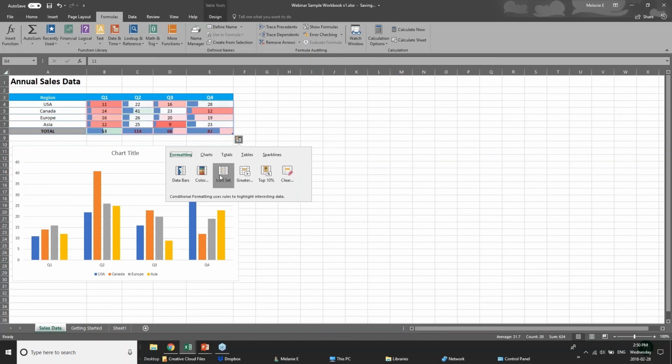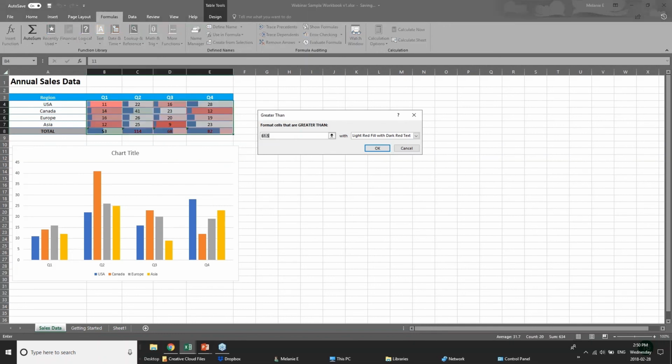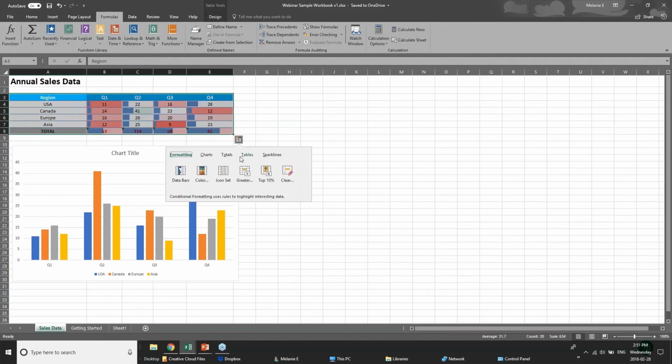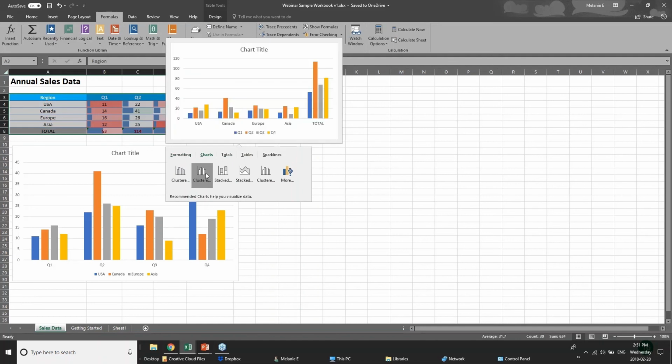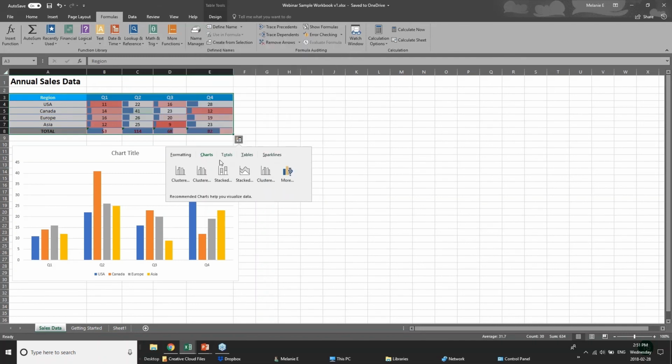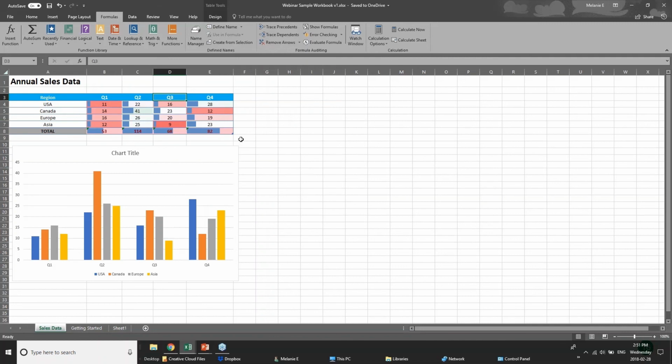Say I wanted to highlight those greater than a certain amount. Say I want to just highlight the cells that are greater than 50. Okay, great. I've had too much going on, so it's kind of hard to see. But I just love the fact that with this quick access tool, you can, with one click, create a chart very quickly. Again, you don't have all the same functionality that you have on the top with the ribbon. But for quick and dirty getting stuff done, I love that they've added this quick analysis tool.